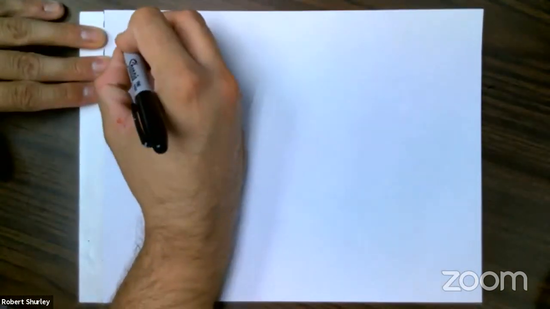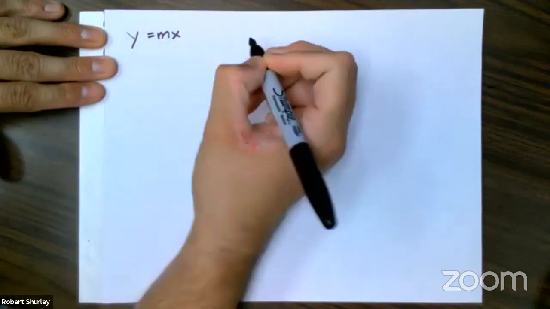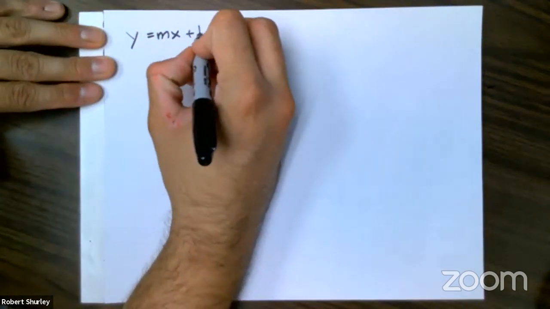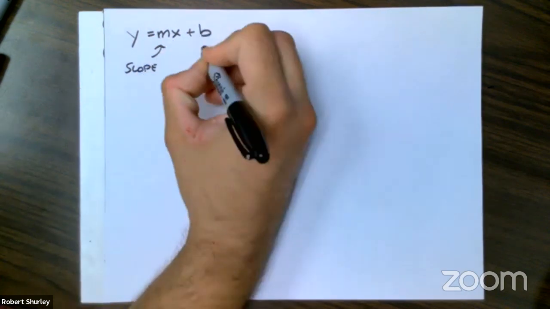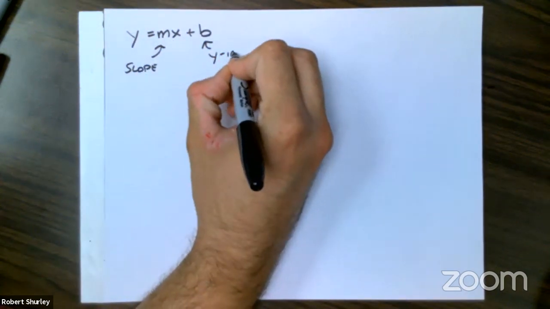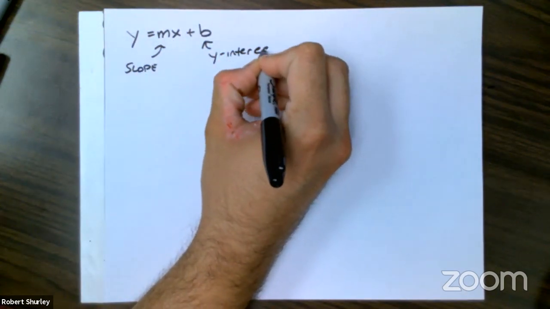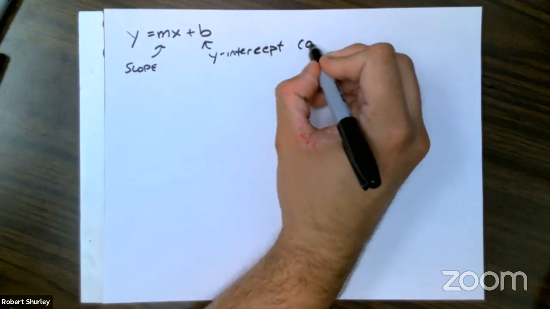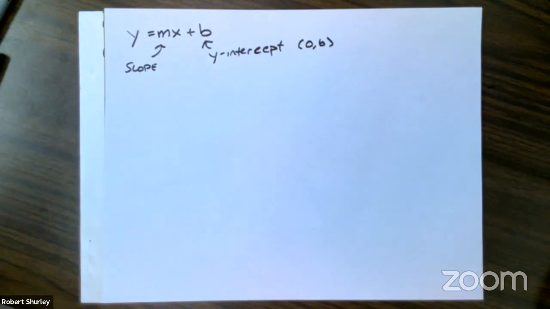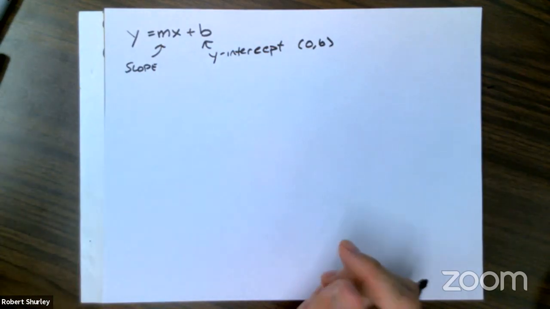Okay, so we've got 2 different types of lines we're going to talk about. We've got the y equals mx plus b, which Lauren brought up. Y equals mx plus b. And we know one thing, right? M is always just the slope. B is the y-intercept. And it's not really y-intercept, it's where we cross the y-axis. Because the y-intercept's always written as a coordinate. So the coordinate looks like that, okay?